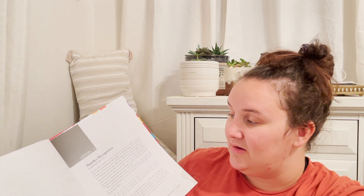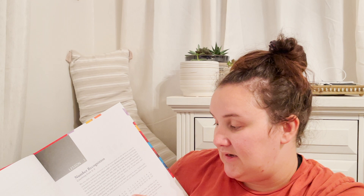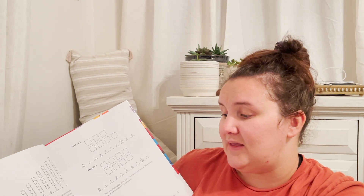Lesson one covers letter recognition, number recognition, and counting from zero to nine. It tells you not only what you're going to teach, but why they want you to teach it this way. Rather than teaching one to ten, they teach zero to nine, ten to nineteen, twenty to twenty-nine, because that makes it easier to skip count and makes more sense decimally. Students will learn place values, the decimal system, and beginnings of fractions. Topics include number recognition, writing numerals, place value, geometric shapes, counting to twenty, addition plus one, skip counting by five, tally marks, making ten, telling time with minutes and hours, and at the very end they introduce subtraction by one. It's a mastery program — you start at the very base beginning with zero through nine and work all the way up to subtraction by the end of the curriculum.